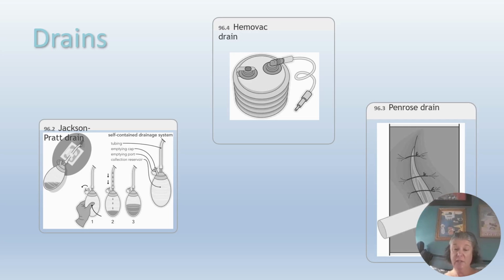Kind of the interesting thing is you only let these guys get about half full. You empty them, and after you've emptied them, you compress them again. So like the Jackson Pratt, it just kind of fits in your hand and you compress it again, and then it will fill, get half full, and then you empty it again. Same with the Hemovac. That's like an accordion, so you just press it back down, right?